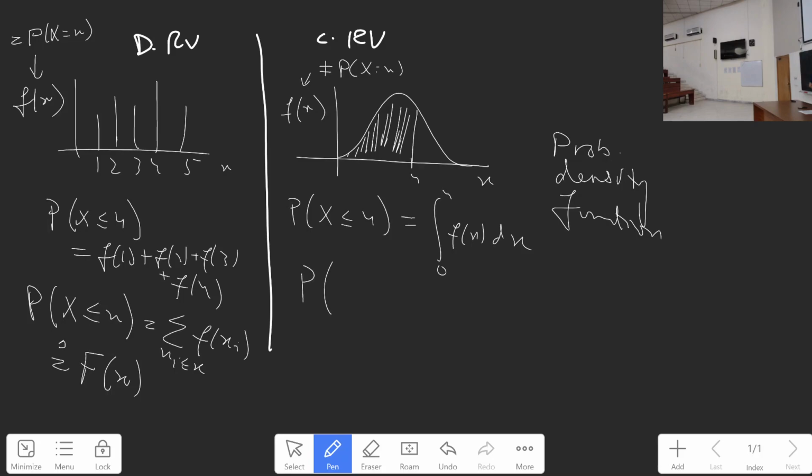So now, what is the general formulation we can give this thing for the continuous case? What can we write in general? Just like we wrote in general here, the probability x less than or equal to x was this thing. So can someone tell me what this will be? A to B is 0 to x. Yeah. So you integrate from 0 to whatever x you want. Here I had it 4. Can we make it even more general?